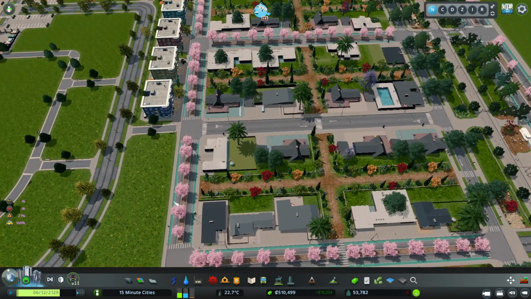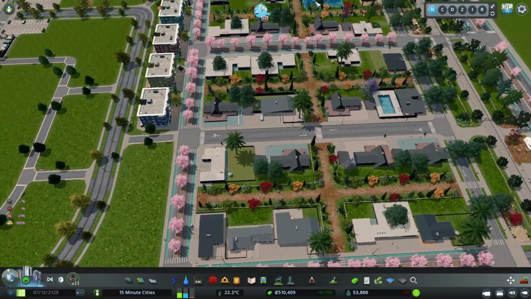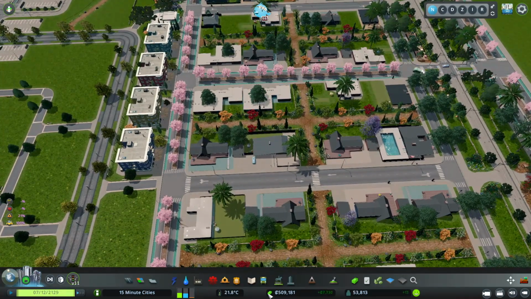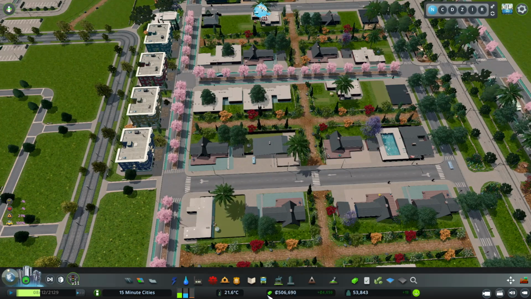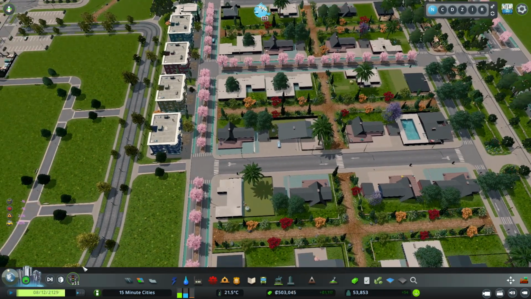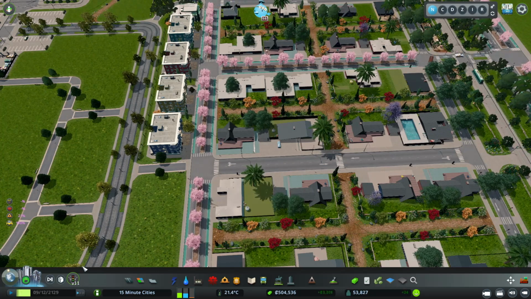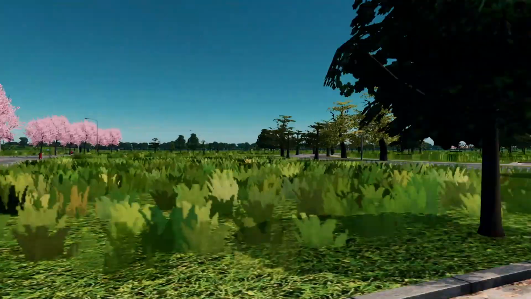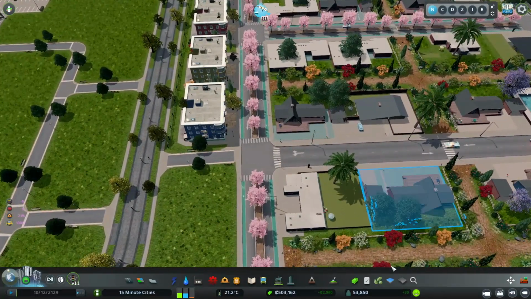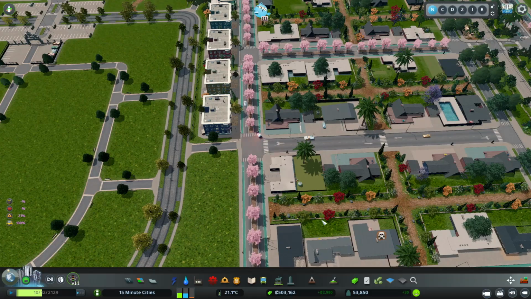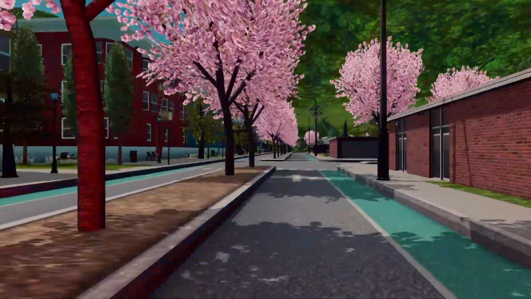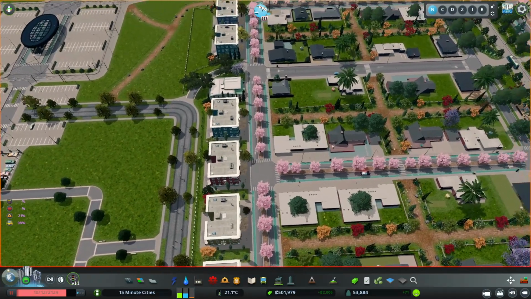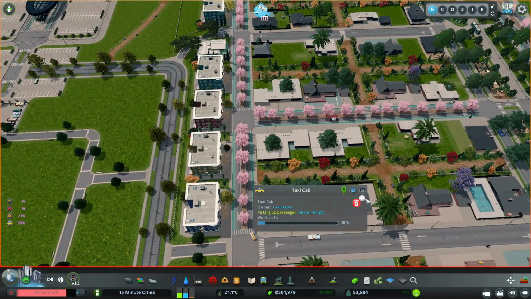I'm trying to see if we can get a nice first-person view through what we just built, but we're still pretty low traffic in this area because we've only built a couple of blocks. So I keep waiting for someone to walk or drive in the right direction. I want to get a nice view down the street near the apartment building. So where are you going? Is this gonna work? Yeah. Oh no, you're going the other way, of course. This is the trick. Sometimes it's hard. This is going too fast. You're going that way. It's the struggle of getting the right first person view sometimes.